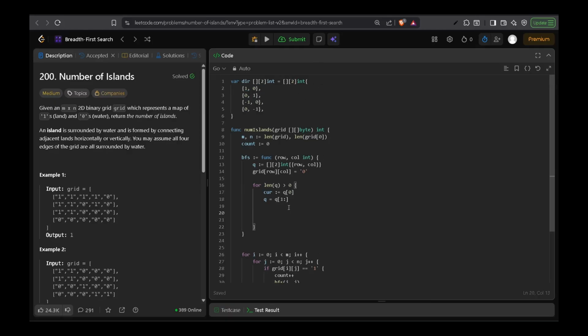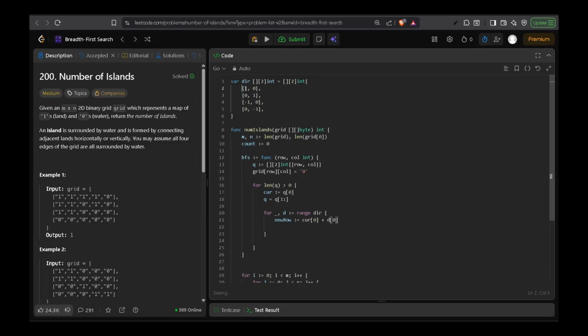We'll run a for loop. For each particular cell we can go in all 4 directions. So for d in range direction, new row will be current of 0, because the first number represents the row, plus d of 0.